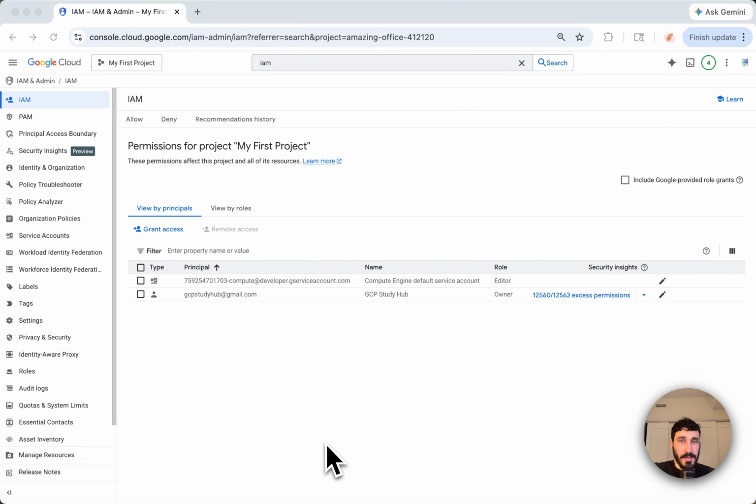This lesson is going to be about Cloud Identity and Access Management, or Cloud IAM. It is not the most exciting topic in Google Cloud. It's not the one that people necessarily search for tutorials on the most, but it is one of the most important. And the reason for that is that it kind of underpins everything else, right? IAM basically determines who has what access to which resources in Google Cloud.